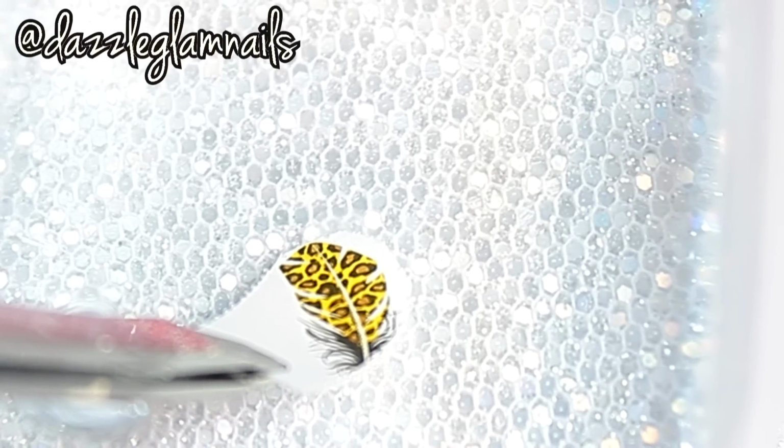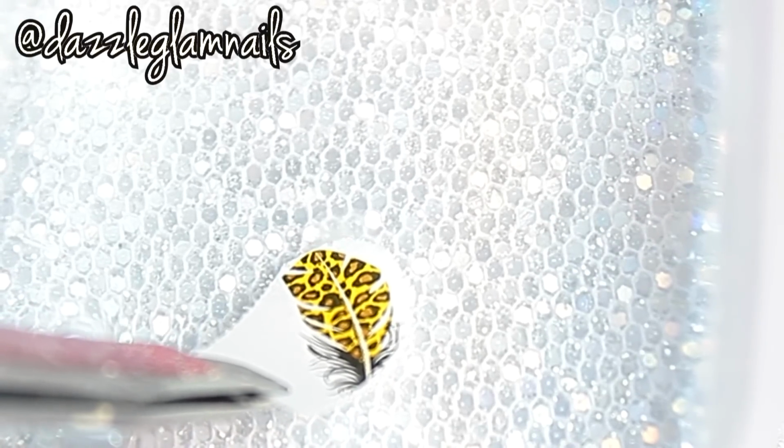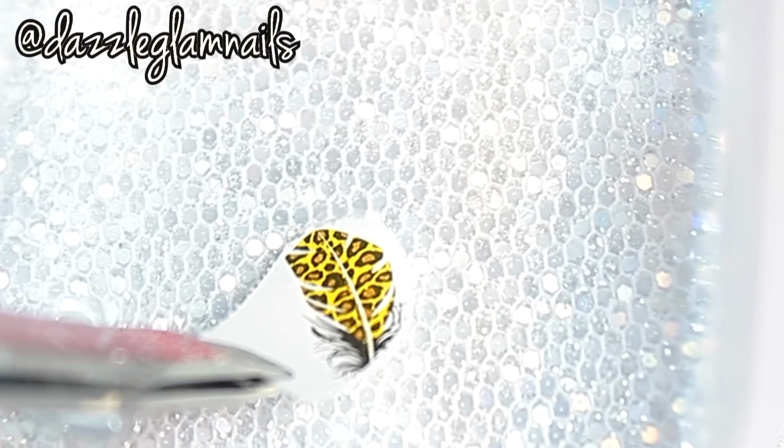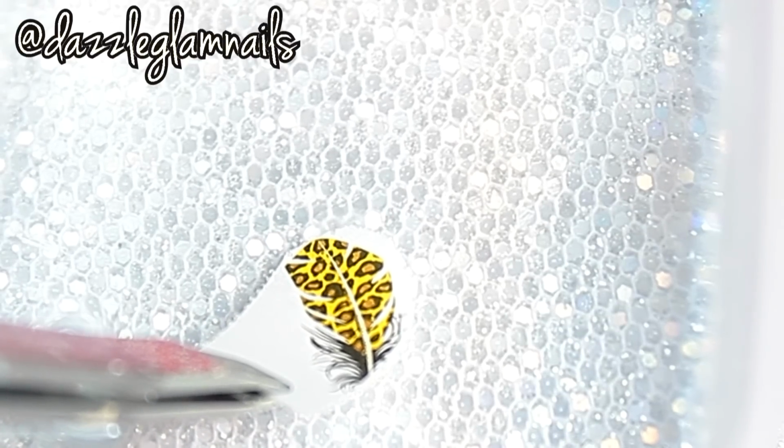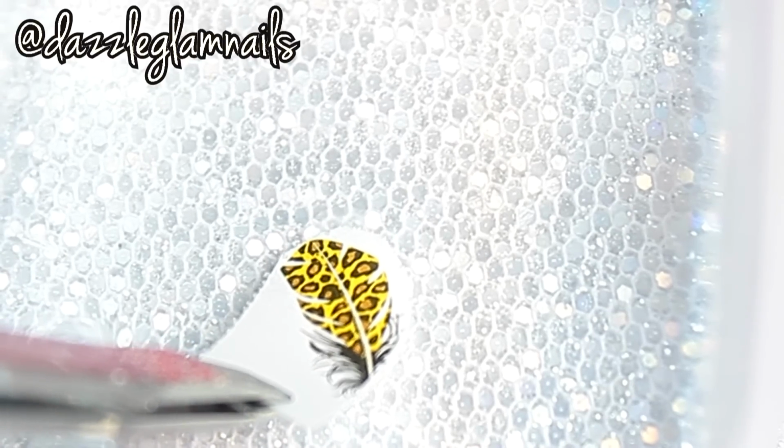These cute leopard feather decals are from banga.com. To use them, just cut around the image, place it into water for 10 to 20 seconds, remove it from the water and slide it onto your nail.